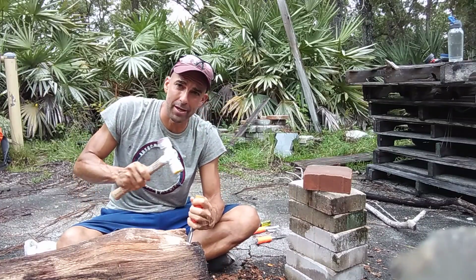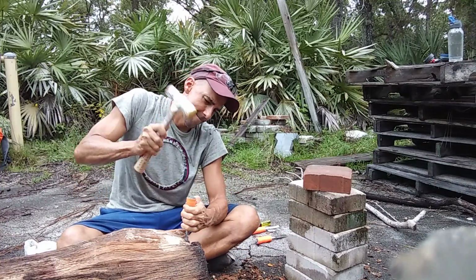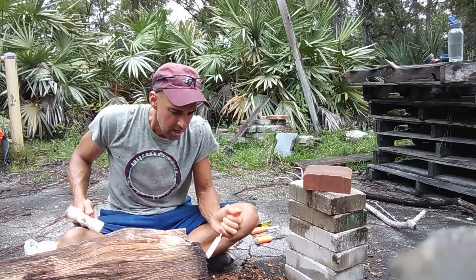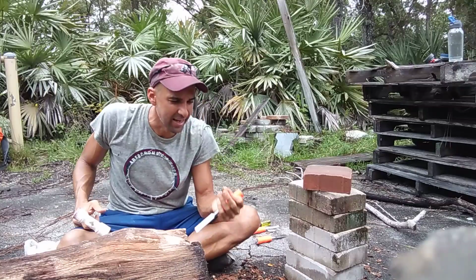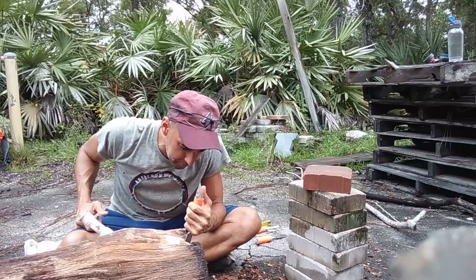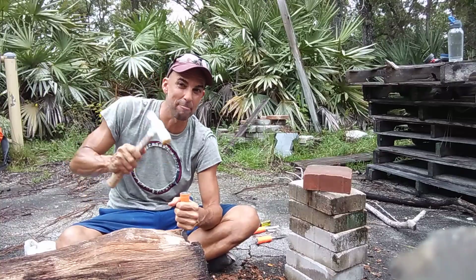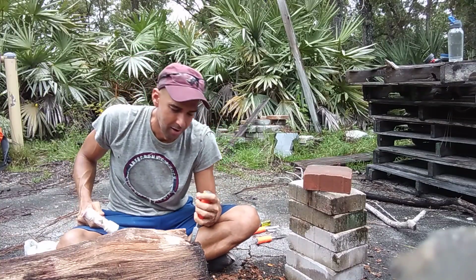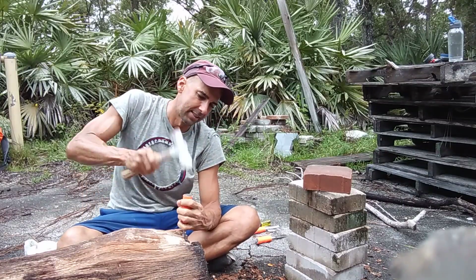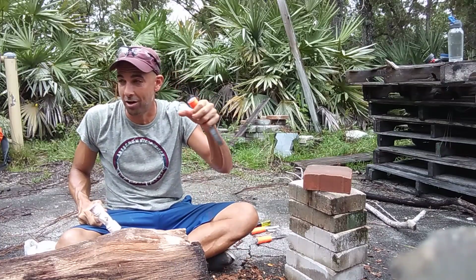If you ever want a good arm workout, do this. You probably do this thousands of times a day. You get these little tiny wood chips that come off. But if you really hack into it, that's when the wood splits. If you go bam, bam, bam to try to get big pieces of wood, that's when the wood splits and the entire carving's destroyed. So you've got to go little chunk by chunk by chunk.